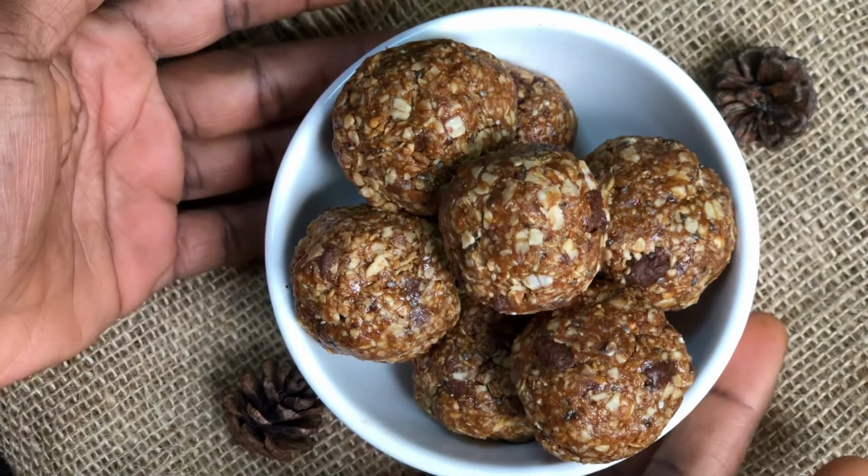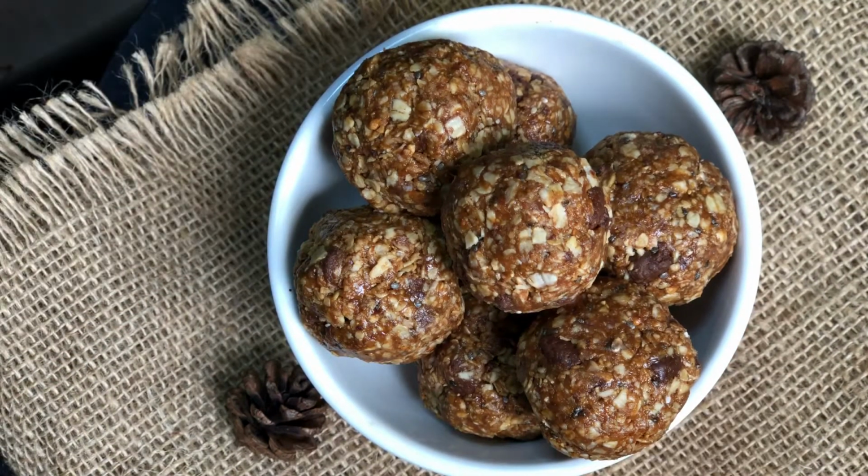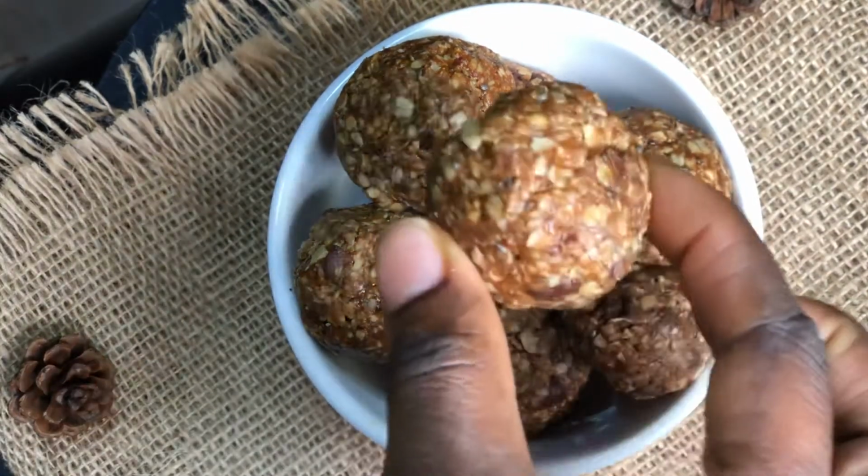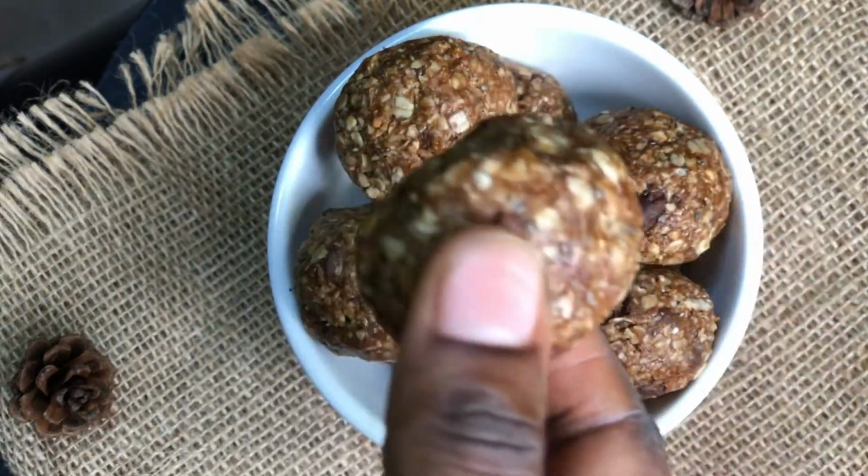This is the result of the ball after freezing it for 1 hour. Guys, this snack is so easy to make. It's super crunchy and super healthy.